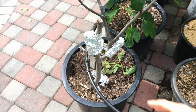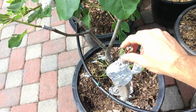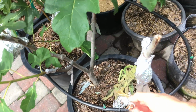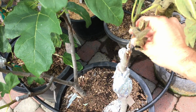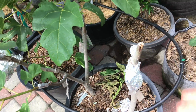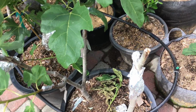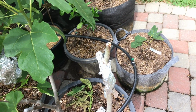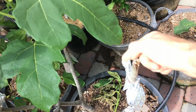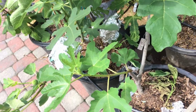Next to that is 2 Franken Figs, and this one is being bud grafted here, but the top we had a cleft graft on here of a Greek variety called Livano, and it's been rainy here, it's been windy here, and the wind and the rain just knocked it off. Unfortunate, but it's like a haircut, guys. You cut it back, but I'm sure I can regraft something onto this top here, and it'll all be all right. It'll regrow.